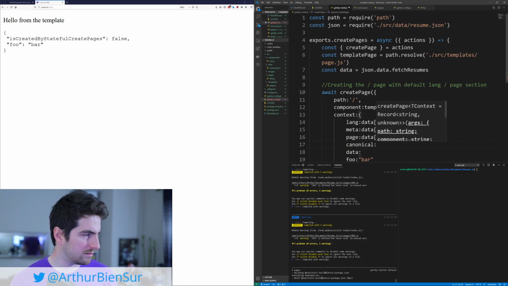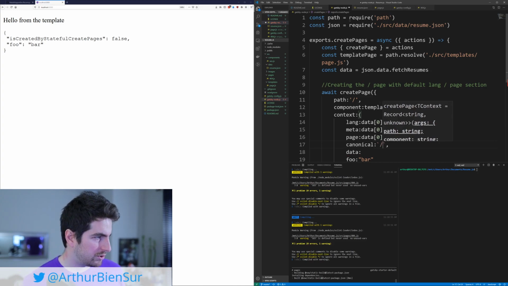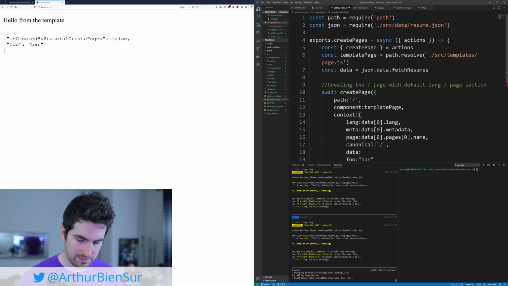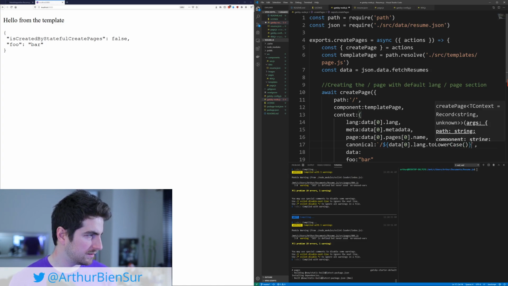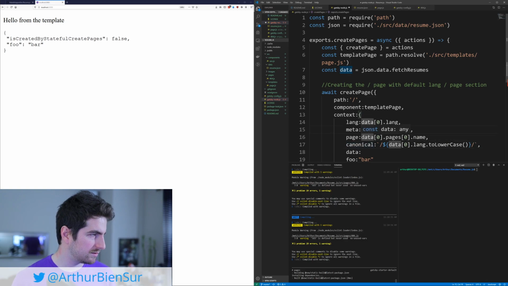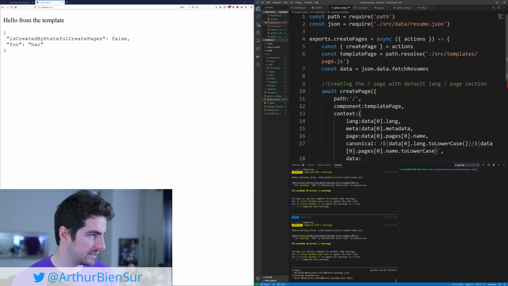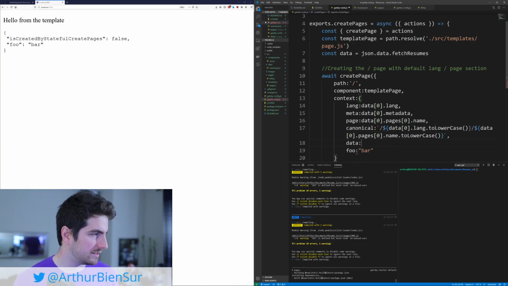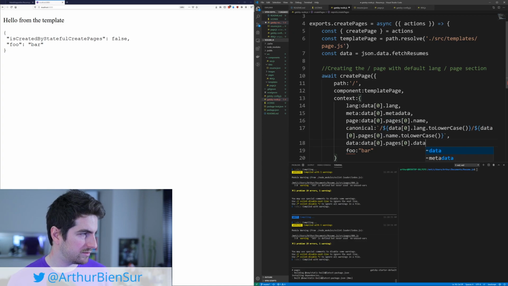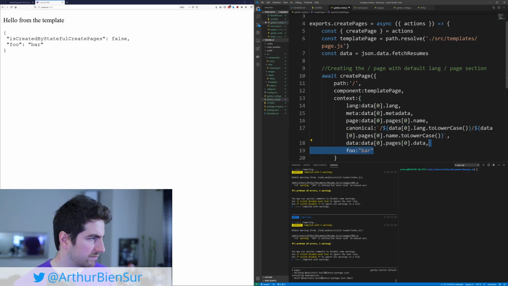name. The canonical address is going to be slash this one, and we want it to lowercase, slash this one to lowercase, and the data itself is going to be pages data, and we really don't need foobar.